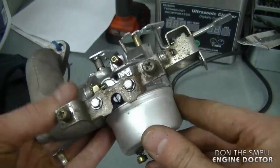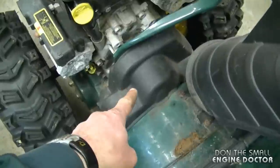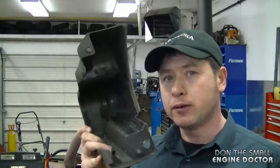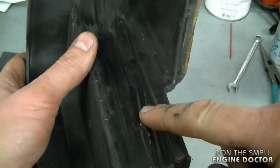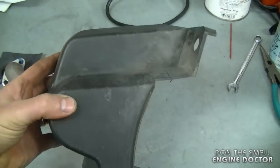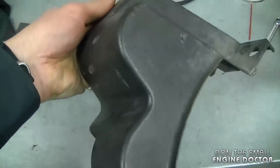A question about snowblowers: does it matter if the belt cover is on? Yes — on some snowblowers the belt guard helps keep the belts on the pulleys, so without it the belts may come off. It's also a safety hazard because if a belt breaks it could hit you in the face. For example, this belt cover from an MTD snowblower acts to keep the belts on the pulleys — you can see where the belts actually rub on the cover. It's a sacrificial part; when it's worn out you replace it. They're usually under $20 and readily available, though older snowblowers may be harder to find covers for.